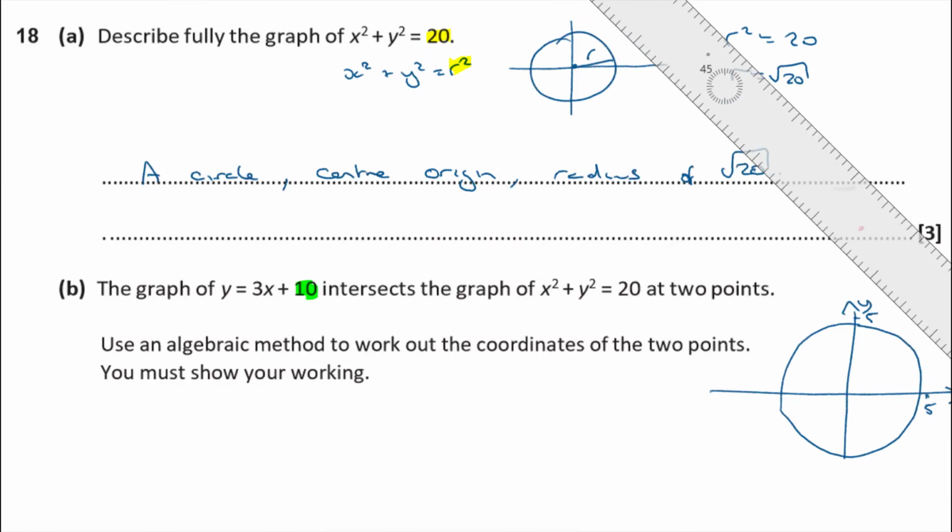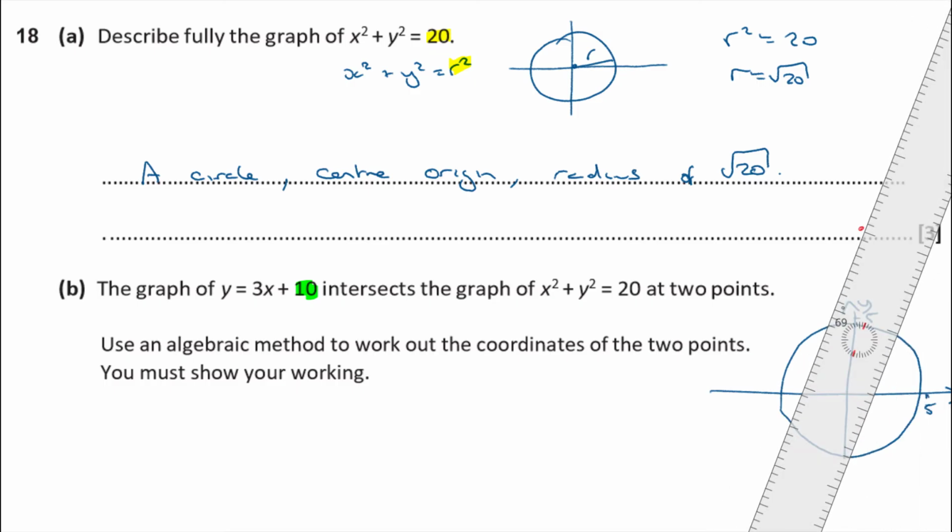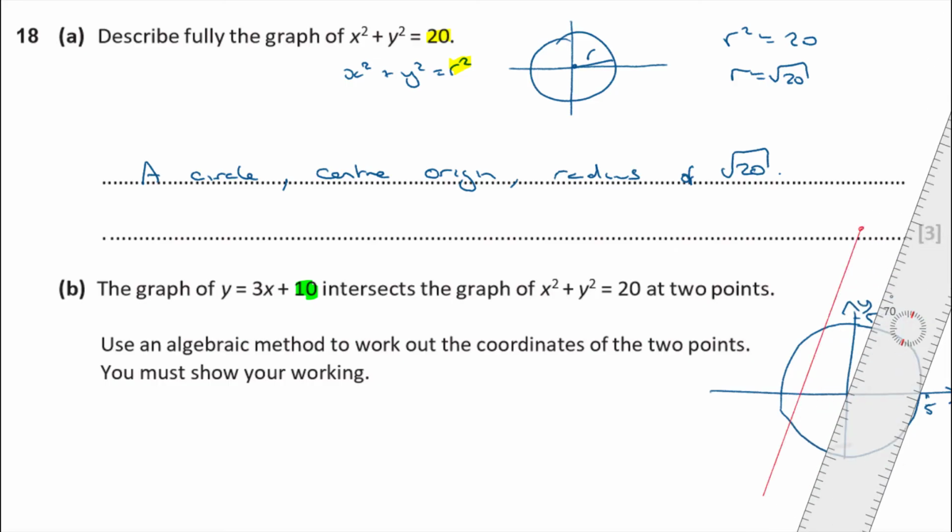So this line is going to come down with a gradient of 3, and it's going to skewer this graph in 2 places. Kind of there and there. I don't really know. They might be both above the axes. They might be both below. Well, I think they could be both below. One's going to be above the axes for sure. I'm not quite sure. So they're the 2 points I need to find. I need to find that point there and that point there, don't I? Now you can find points of intersection by equating the graphs and solving them simultaneously, can't you?